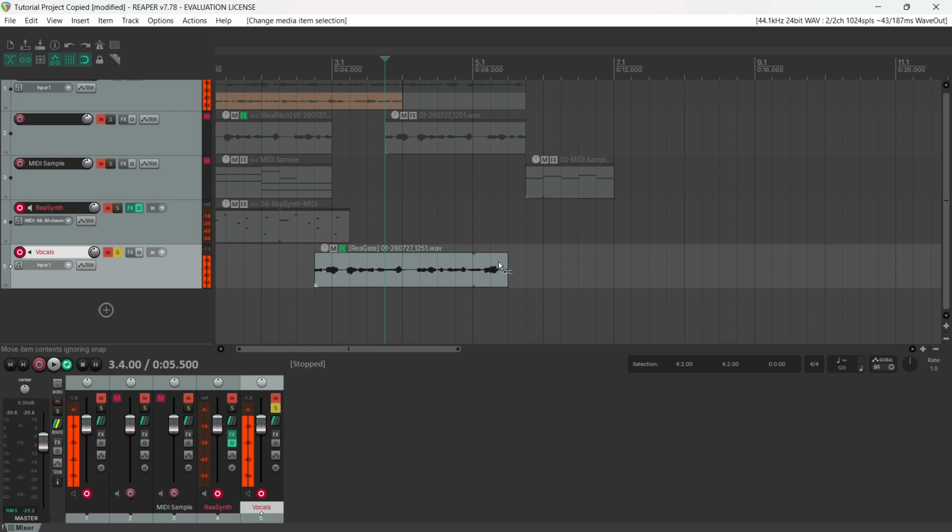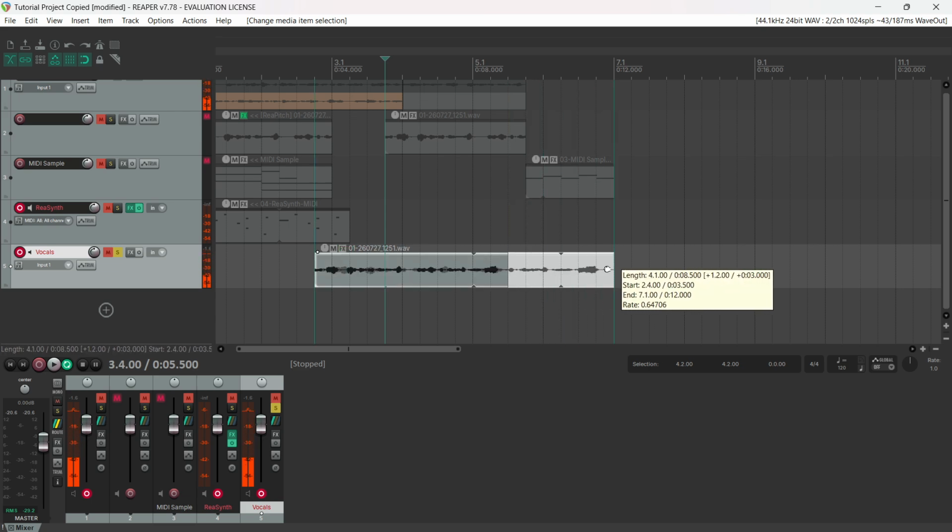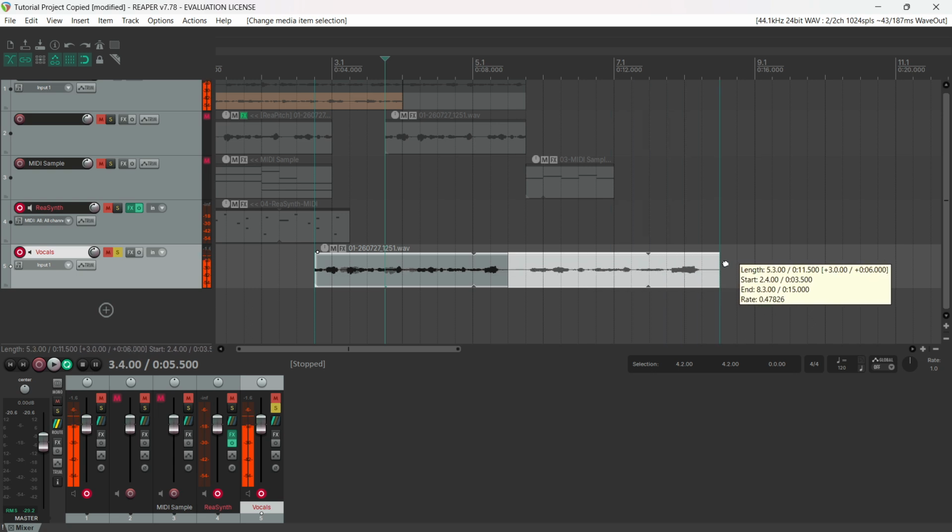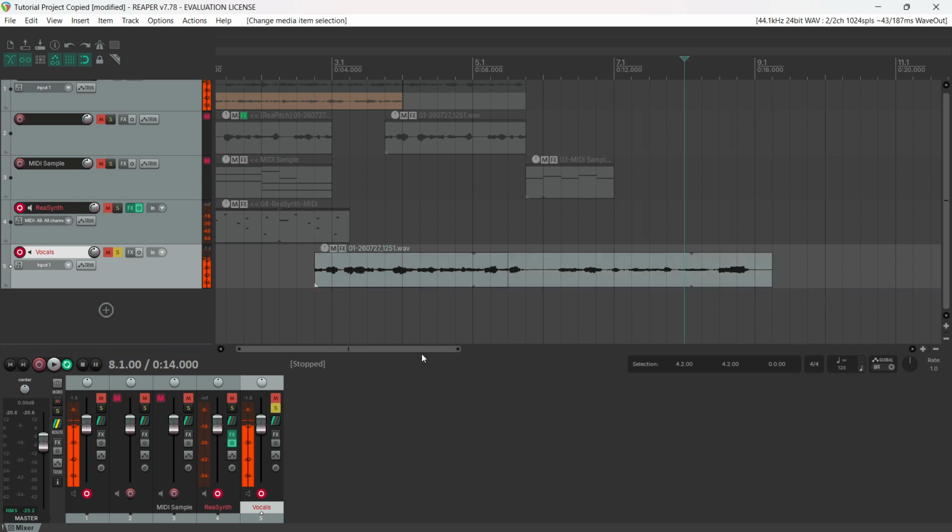hold down my Alt key, so the Alt key if you are on Windows, or the Option key if you are on Mac. So whenever you hold down the Alt key, or of course the Option key, you'll see over here there's going to be like two arrows on the right and like this kind of hand icon. So you can simply go and then click and then drag, and then whenever you do this, you can then see over here the length is going to start changing, which means you're successfully doing this.